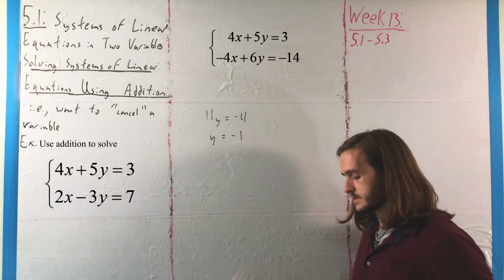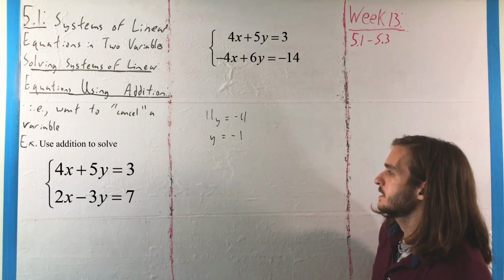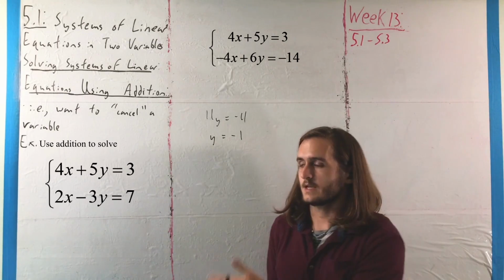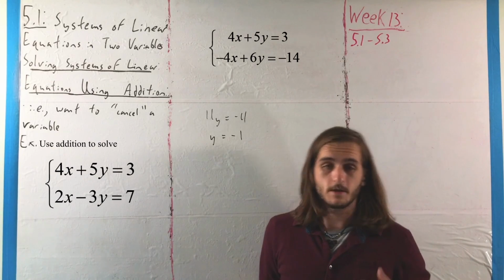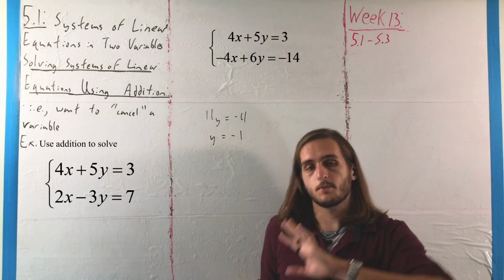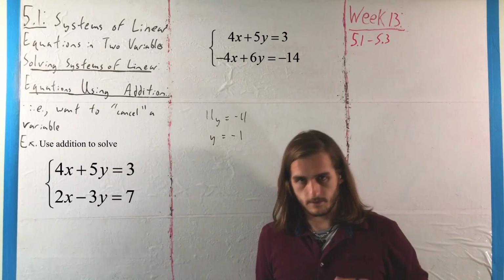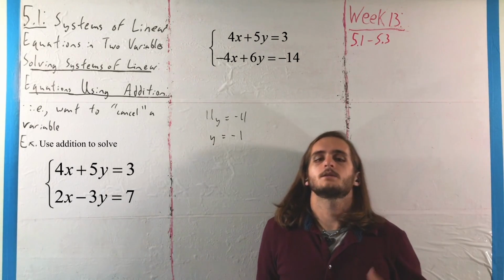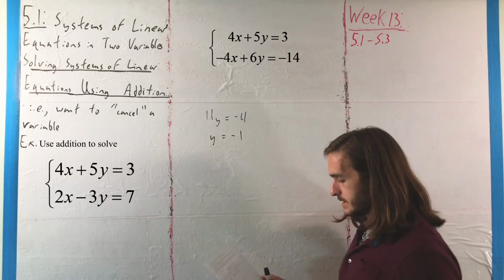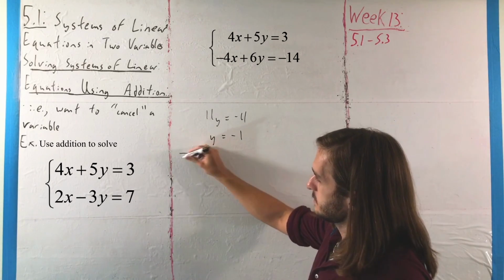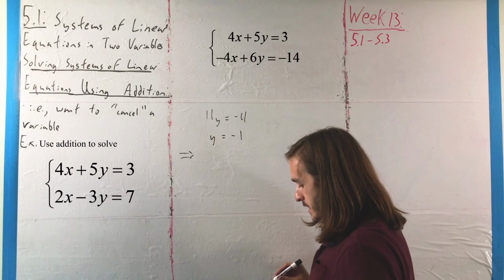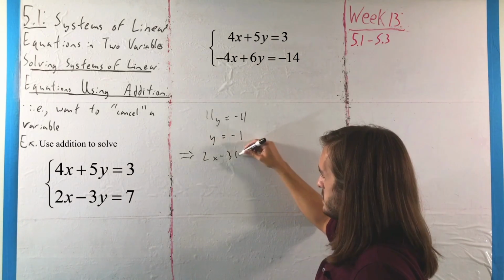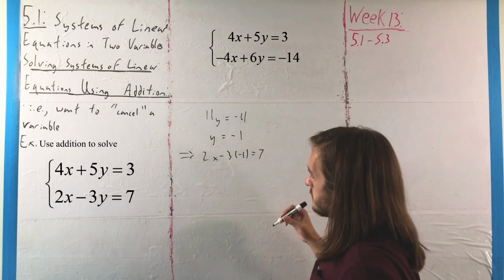And then from there we can plug this back into one of our equations to get back the value for x. I'm going to plug it into the second equation from the original set, excuse me. But technically speaking, you can put it in wherever you want into either of those to get the right thing. If you go further with this stuff, you'll see that you have tons of different ways to equivalently write this and to get your value x at the end. But here, I'm just going to plug that back into that second one, where I would get 2x - 3(-1) = 7.